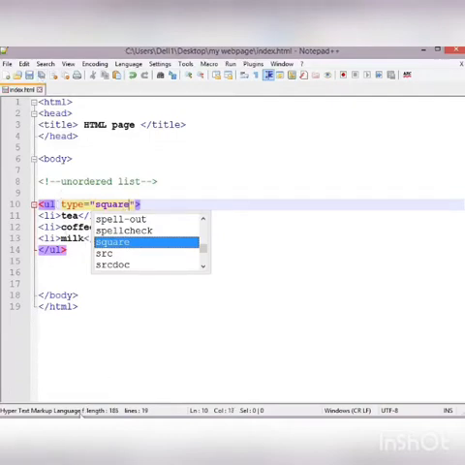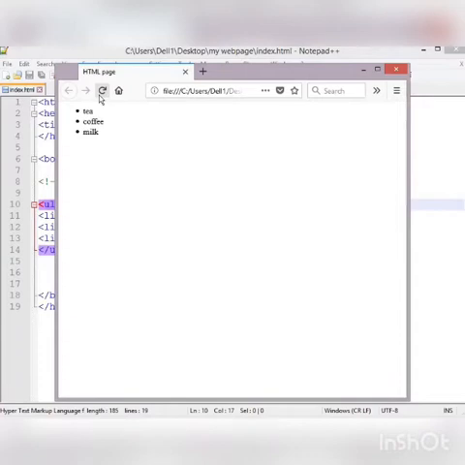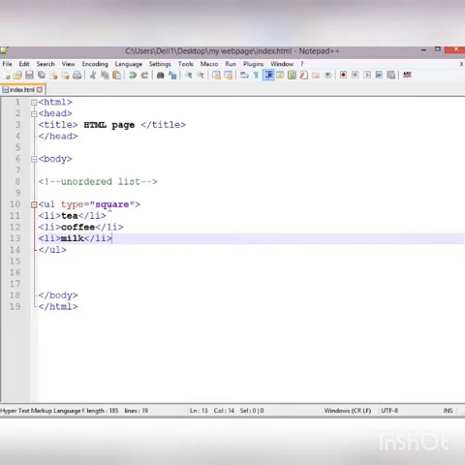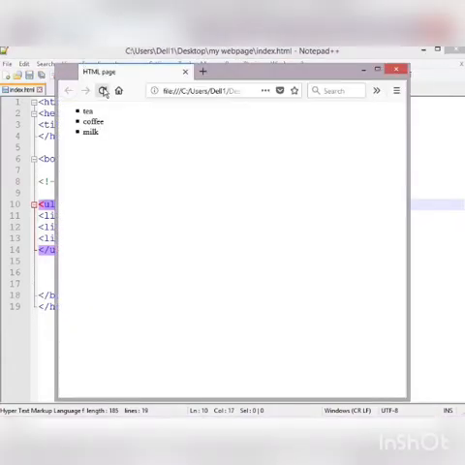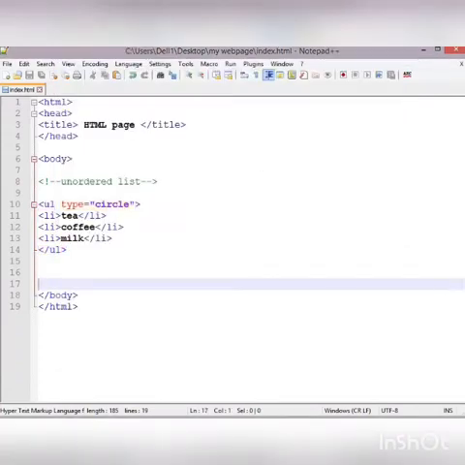Save the changes and refresh your browser. See, we can also use a circle. So this was all about unordered list.